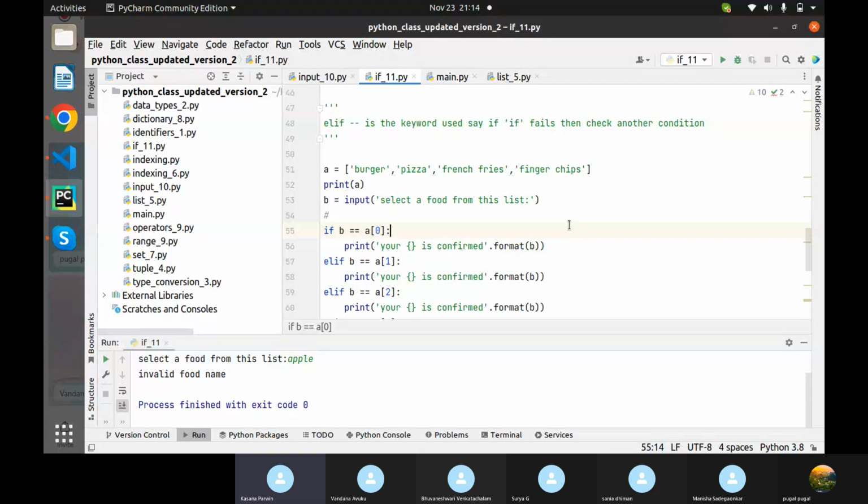Can you explain again? Because it considers every expression, it is mandatory that we represent the string inside double quotation whenever you are using the evaluation keyword. But for input, why don't we have to put quotation? Input considers every value as a string only, so it's not necessary. That's it.